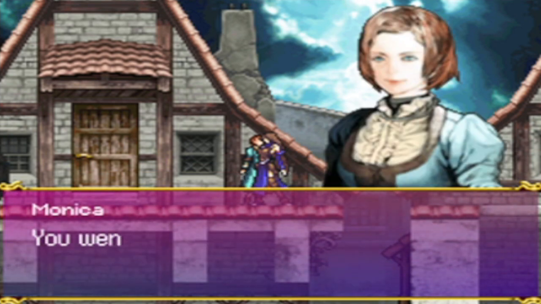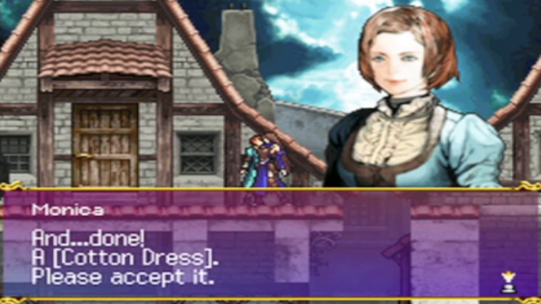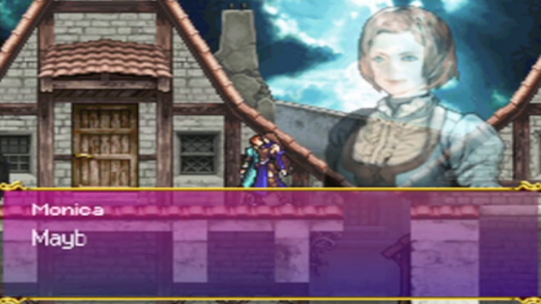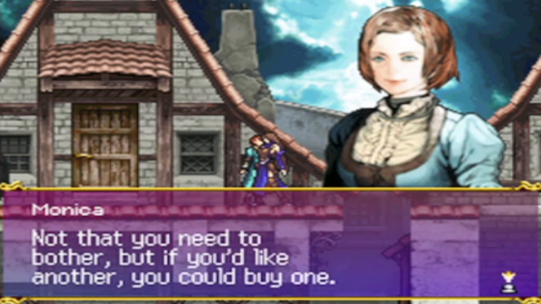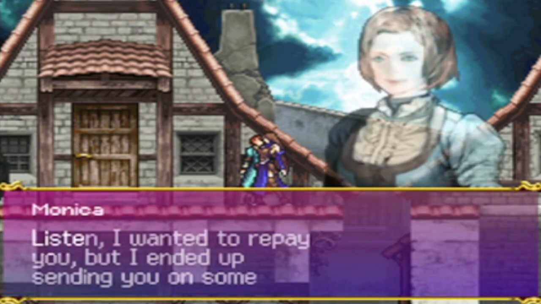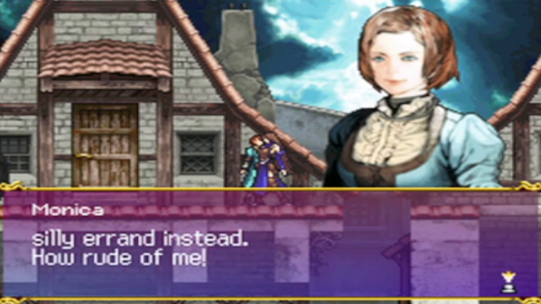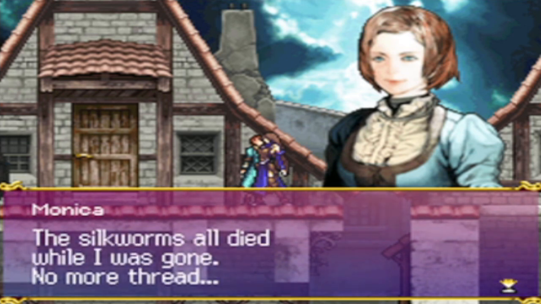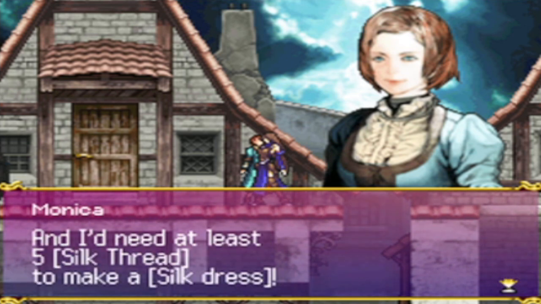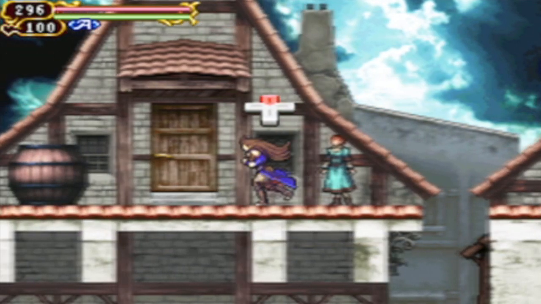You brought me cotton thread? You went out of your way just for me? I'll make your dress in a flash. And done! A cotton dress. Please accept it. Maybe I should make more and sell them at the general store. Not that you need to bother, but if you'd like another, you could buy one. I want to repay you, but I ended up sending you on some silly errand instead. How rude of me. This time, please let me repay you properly. With the silk thread. Oh no! The silkworms all died while I was gone. No more thread. And I need at least 5 silk threads to make a silk dress. And I keep on doing this. Maybe I should just crawl into a hole.